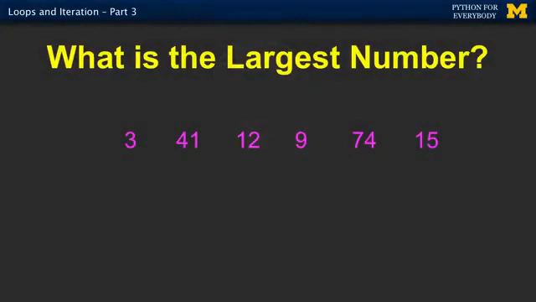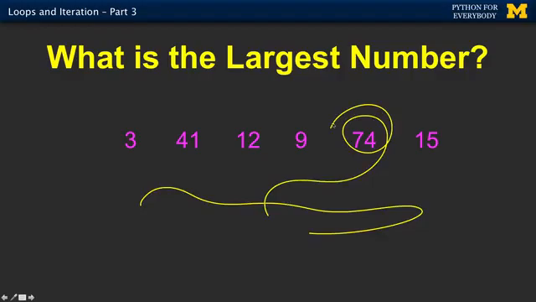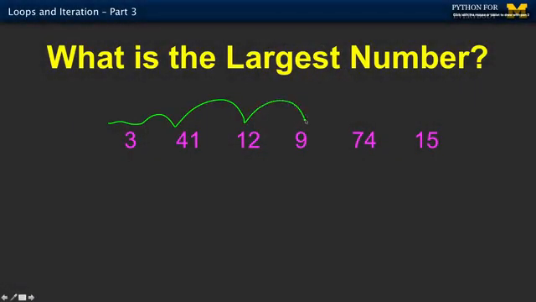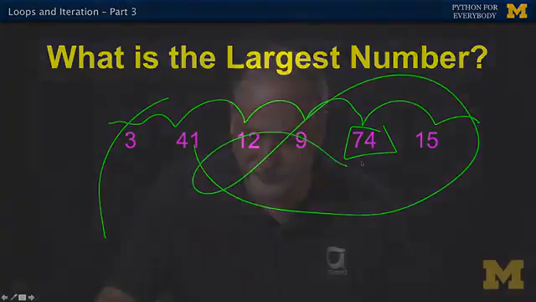And so here are the numbers. Now, as a human, we love looking at these numbers like, oh, 74. But then you ask, how did your mind exactly find them, right? Our mind goes, there's 74. Our mind doesn't look at them the way a computer looks at them. It just zooms in on 74, but that's not how a computer looks at them. The computer has to look at them as 3, 41, 12, 9, 74, 15, and conclude at the very end that 74 is the largest number, right? But humans just go, 74.